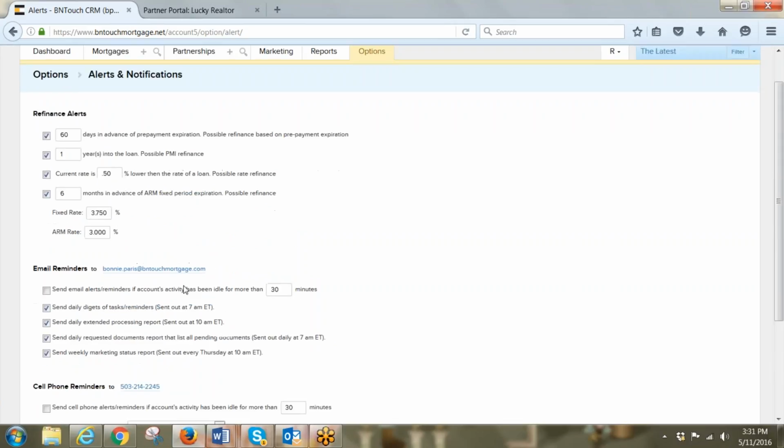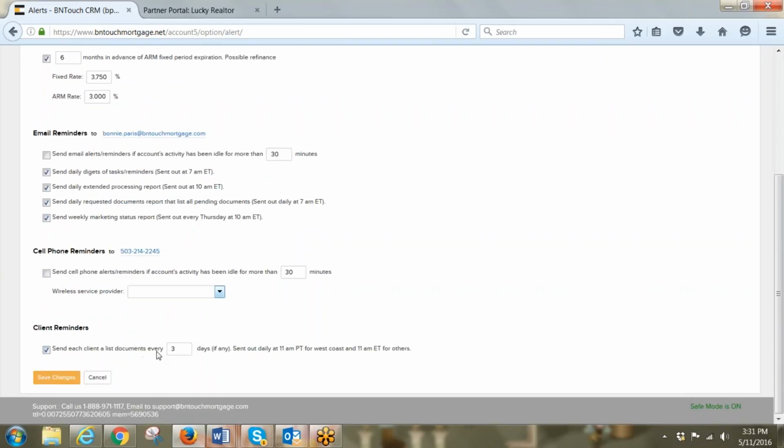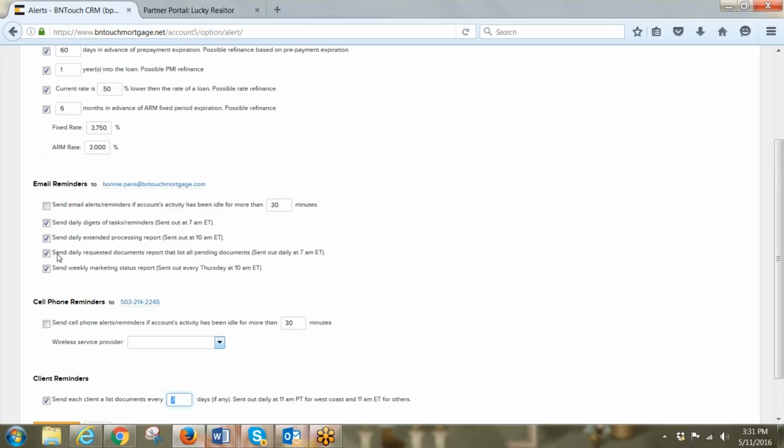Of course, you have to make sure that you set that up down here so that that reminder happens on the day that you want it to go out, 3 days later, 5 days later, whatever. But you're also going to get a daily requested documents report to remind you of the documents that are still outstanding and those documents that you need to get back from your clients.